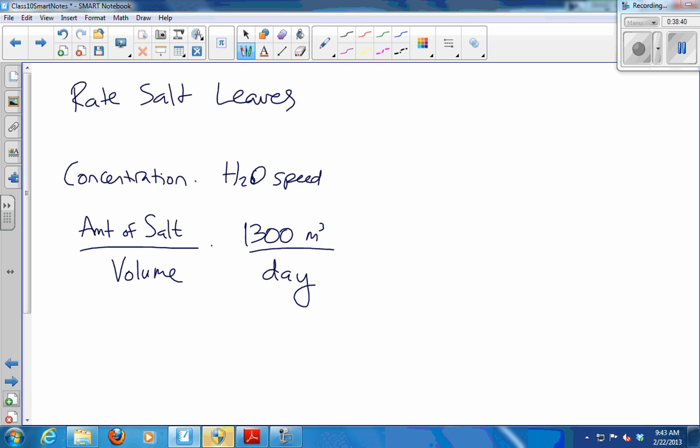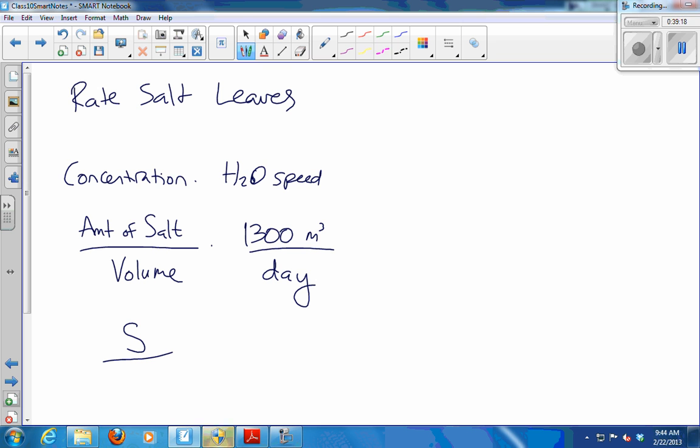The rate of water. So I hear what you're saying, yes. It would make sense that the outflow would have to get faster and faster to keep it from overflowing. Oh, right. So that's fine. So the amount of salt is S. That's what we don't know. That's what we're trying to solve for.